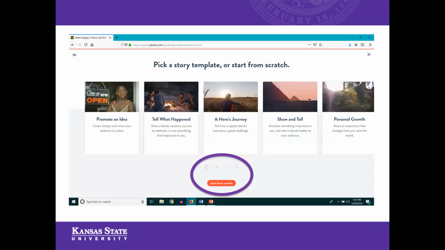So here is where you decide if you want them to walk you through the story or if you want to put the story together from scratch. The templates are set out for you and it asks you a series of questions. The Scratch template is just blank slides and you can create each one how you want. I usually start from scratch, so I just click the red button.